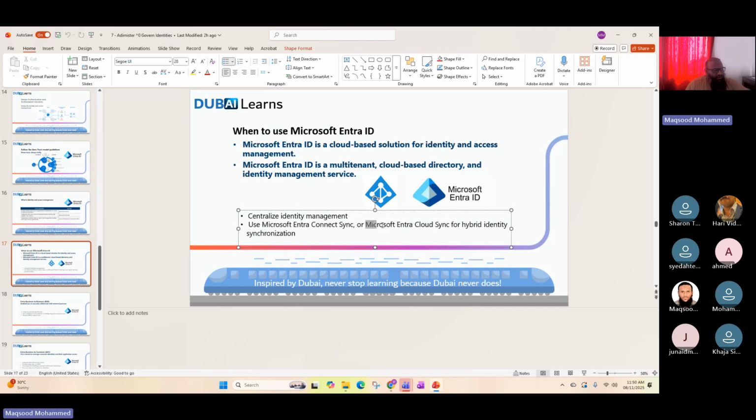And now they are going to replace that soon. It's not replaced yet with a tool called Microsoft Entra Cloud Sync. So in this scenario, you need to install this on one of your servers on-prem. And with this tool, you don't have to install anything. You just have to set up this tool, which will be available on the Microsoft Cloud. So this is used for hybrid identity synchronization. So this is one scenario I have explained wherein you're migrating everything. Now there are multiple scenarios where you can use it.